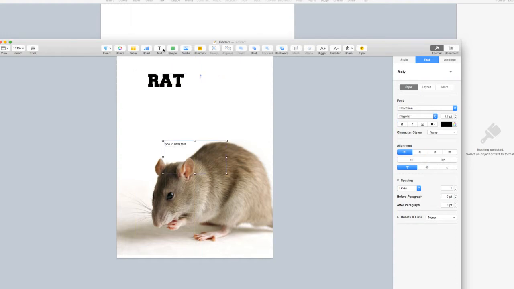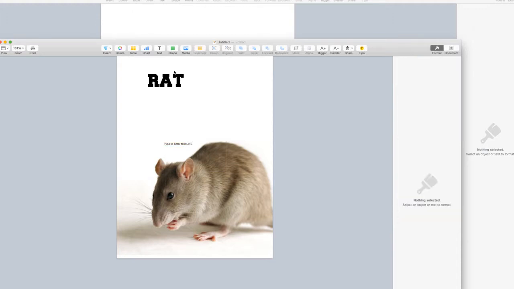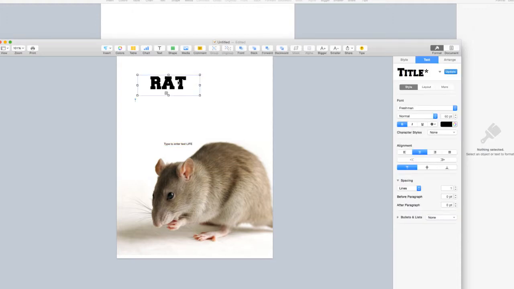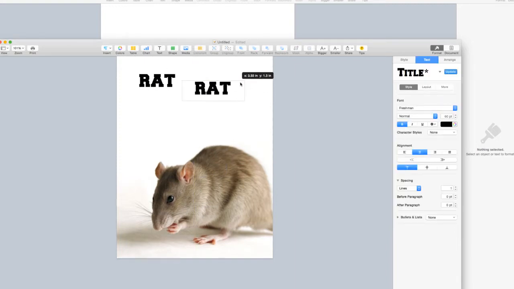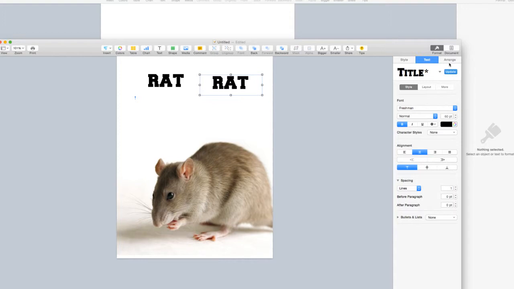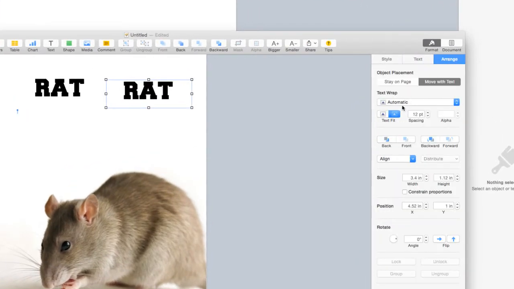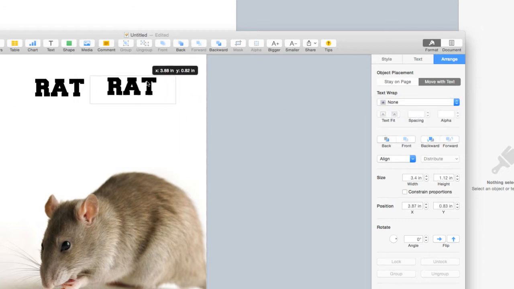And I'm going to have a new text box and paste in that other word I had, "life." Actually, let me just repeat this guy, copy, paste. And let me kill this text box. These are crashing now. Remember, to get them to stop crashing, go to Arrange, which is over here. Go to Arrange, Text Wrap, None, and then they don't crash into one another.